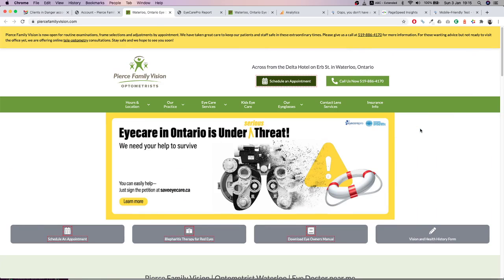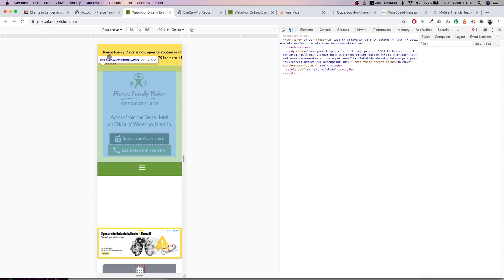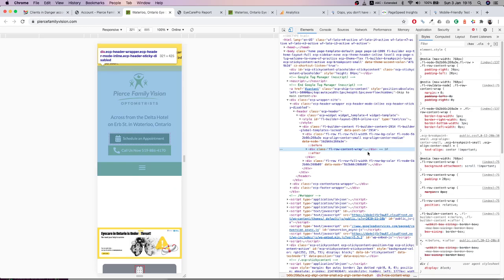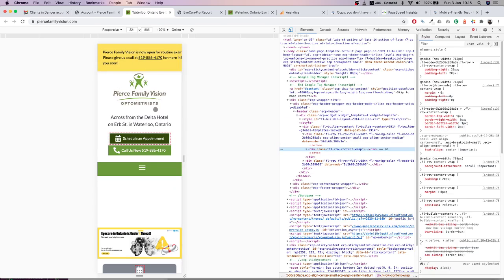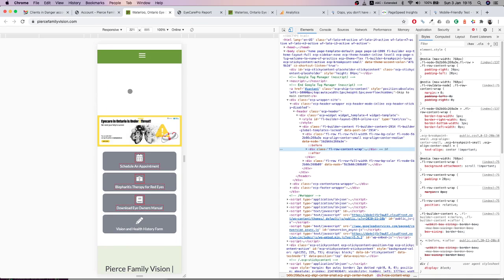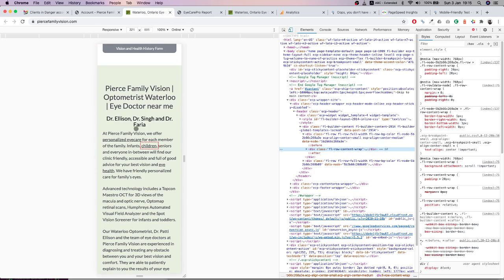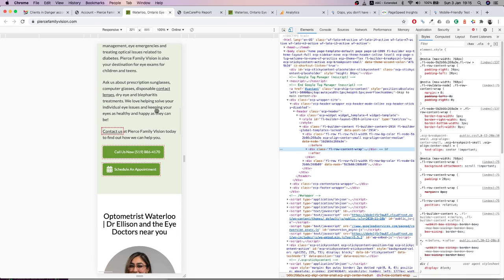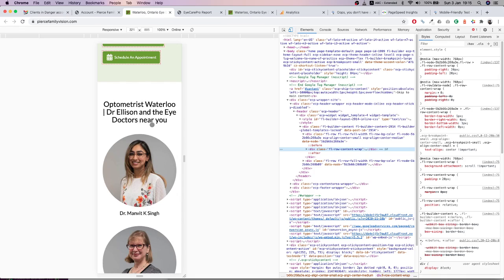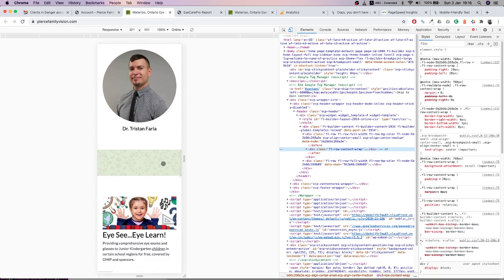Okay, so we're going to inspect the page, and we see that we have a little bit of cutoff over here, a lot of white space, and in a different video I'll show you how to get rid of it. This call out doesn't really work at all, because you can't really read it in mobile view. We have "eye doctor near me," which we don't really use anymore. As we go down to content, we see that it changes from "eye doctor near me" to "eye doctor near you," so it's not consistent.